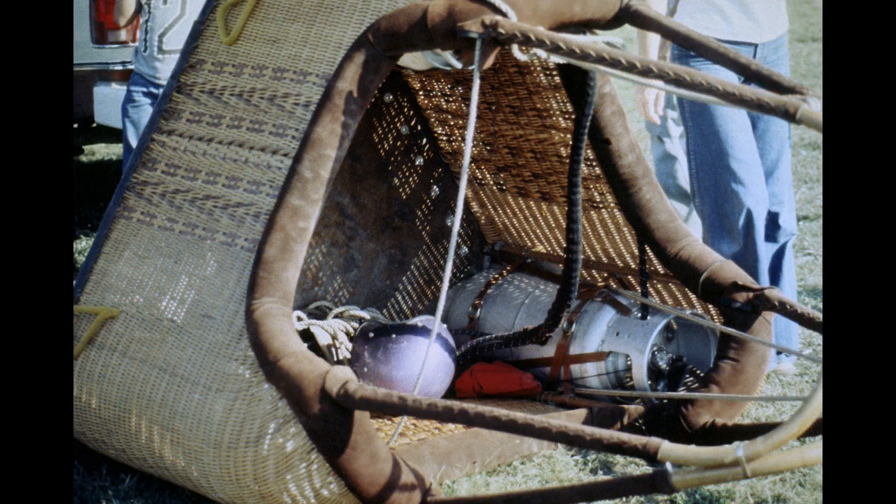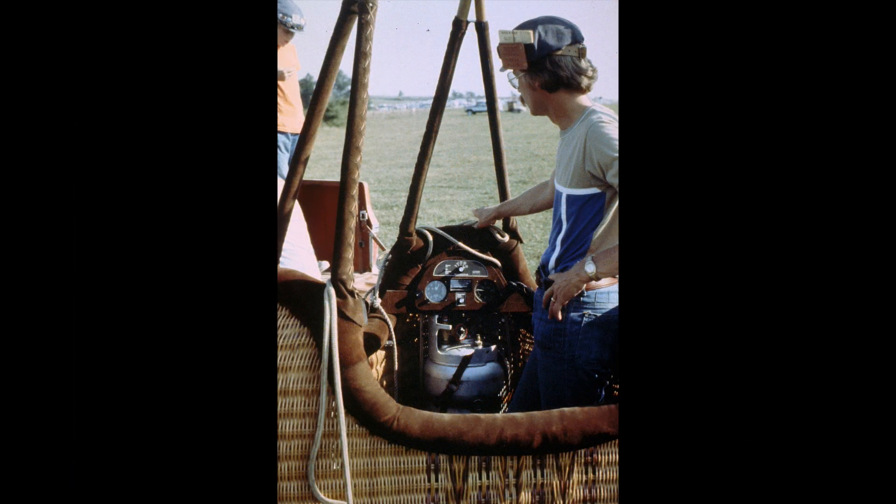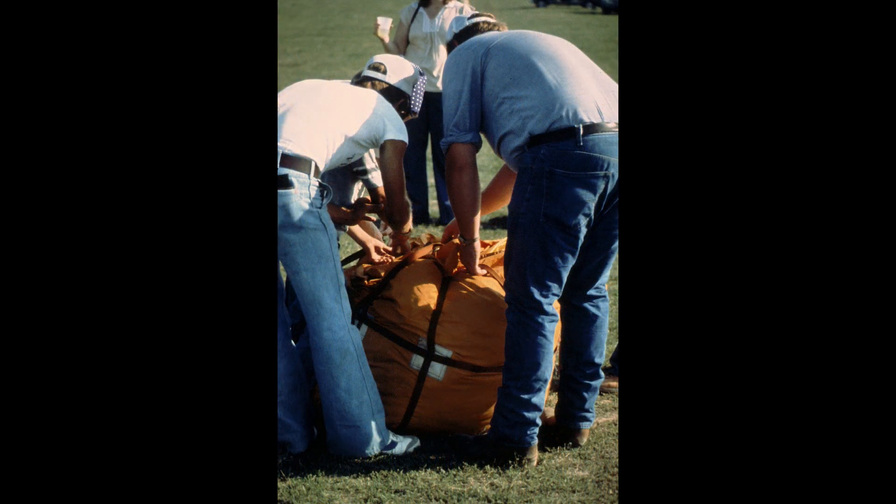Looking inside, we see that in each corner there's a propane tank. We've got things stood up now, and you're looking at the control panels in one corner of the carriage. This is what does all the work — this is the bag that holds the balloon. Inside that little orange bag is a balloon that will hold 77,700 cubic feet of air.